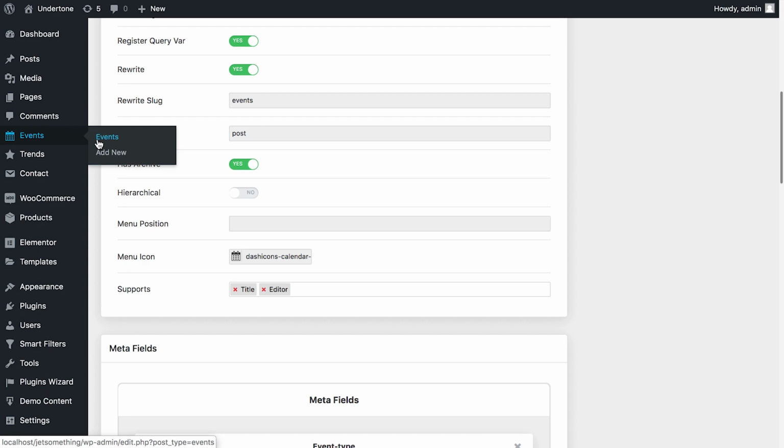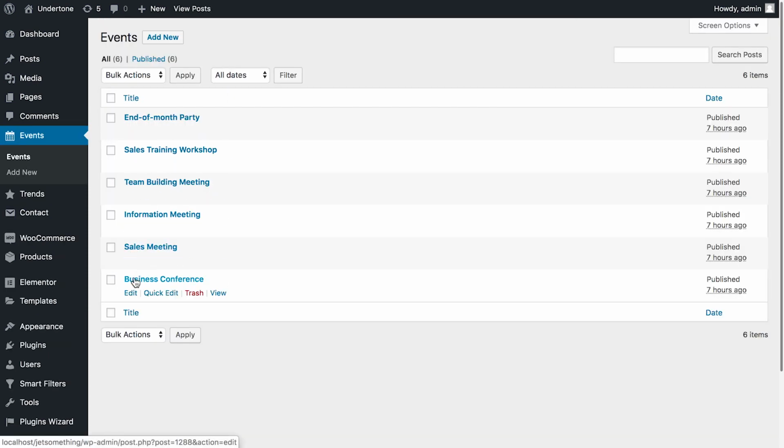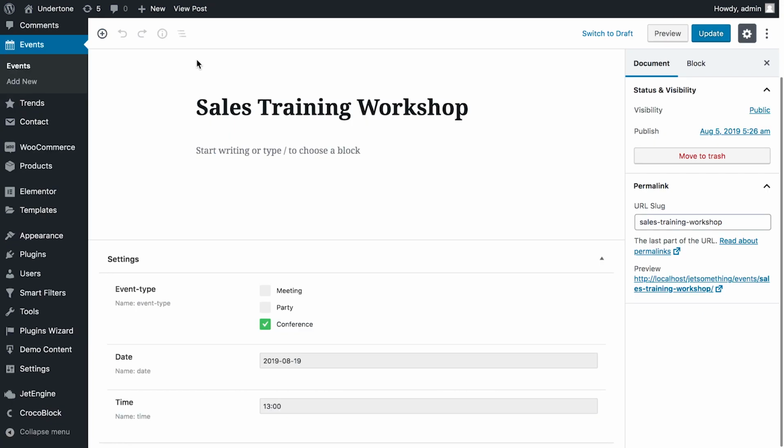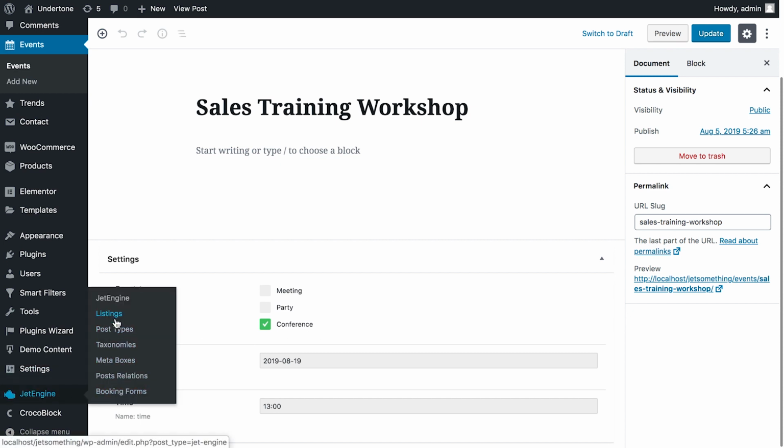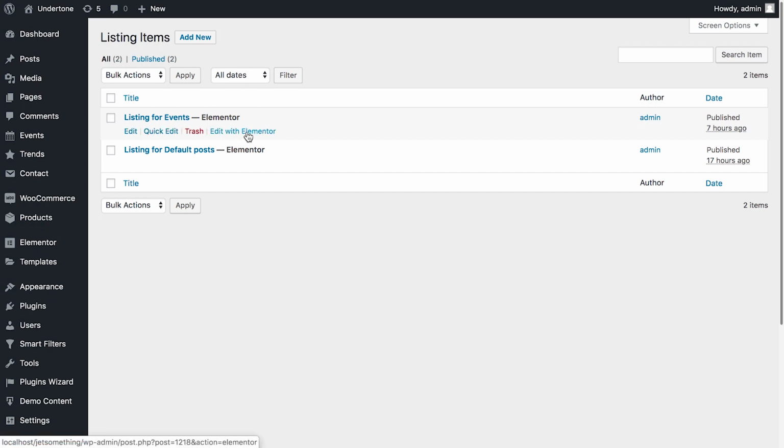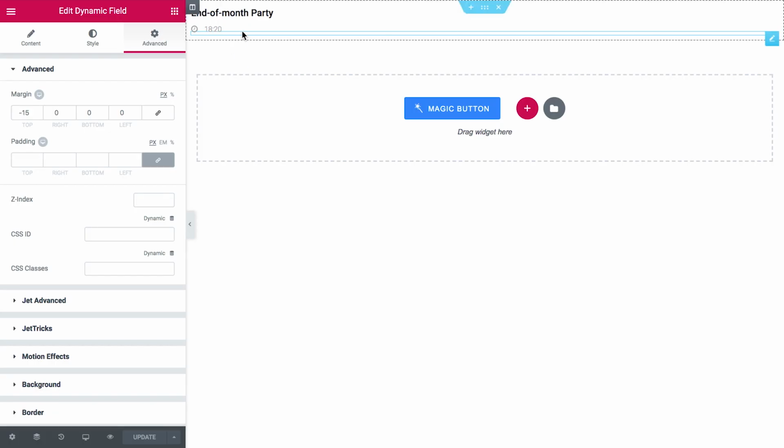Now I go to one specific post of the events post type. In the settings of one individual post, I can check 1 or 2 of these boxes in the checkbox meta field, like this. Then I have to proceed and do the same, checking boxes in every single post that I want to later appear in the filter results. Then in order to display my events in a listing calendar, I had to create a listing item again. And then I went on and created a new filter.